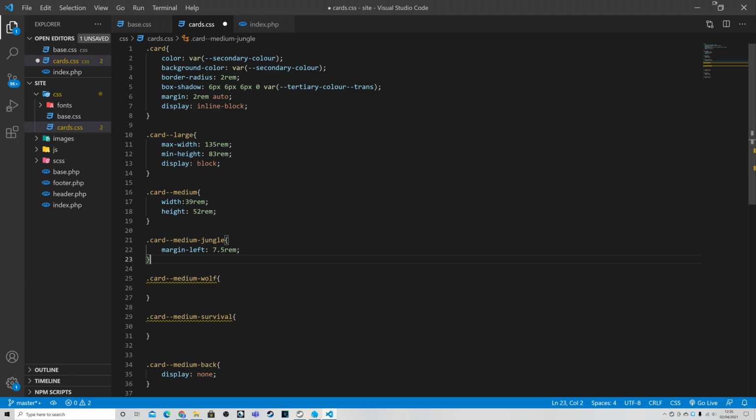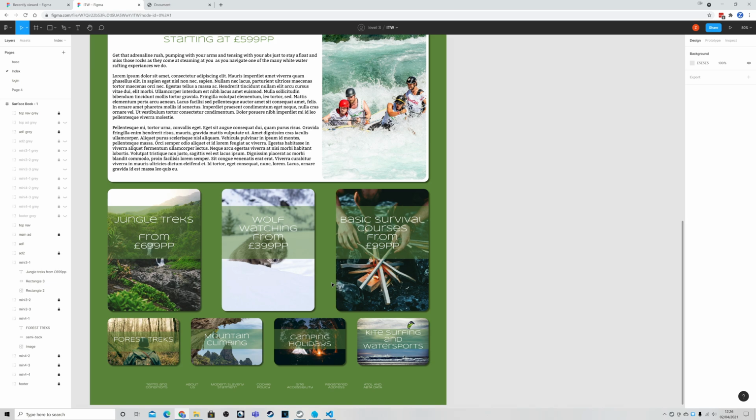And the reason for that is we've got to work out how big the margin for those 2 cards are going to be. And we want those 2 cards to be spread out evenly. So once again, we're going to need to do a bit of maths. If we're going to do this using absolute positioning, this would be no issue whatsoever. But because we're trying to do this with a little bit of responsiveness, it does take a little bit of extra work. So our goal is to have an even space between the 3 cards and have the last card's right-hand edge still match up with the right-hand edge of the large card.